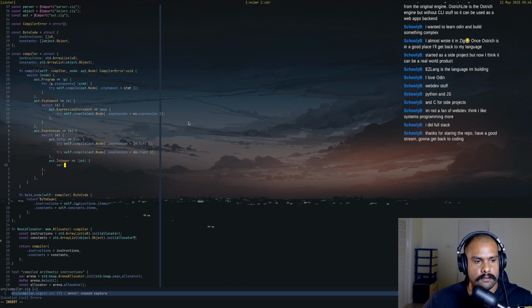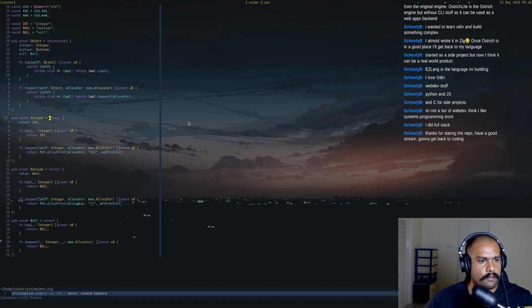Create object type. Does it need to be? No, it doesn't. Object dot integer. Is that correct?